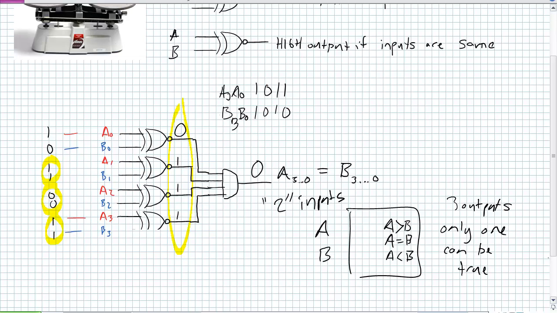And I'm saying 2 "inputs" because A and B can take a multi-bit form. It can be a 1-bit comparator. It could be a 2-bit comparator, 4-bit comparator, 8-bit comparator. And I'm going to put a plus behind that, 2 plus inputs, because we'll see when we go into cascading these things, i.e. taking a large bit stream and comparing them, I can potentially pass information from a lower order to a higher order, very similar to what we've done in our adder discussions.